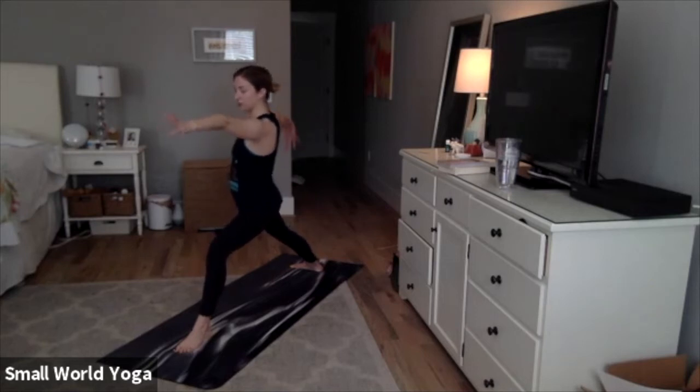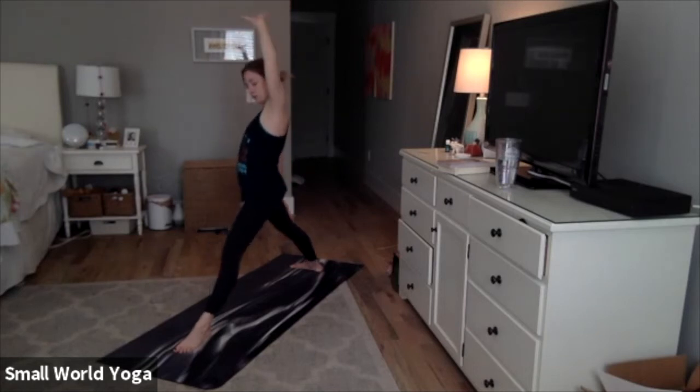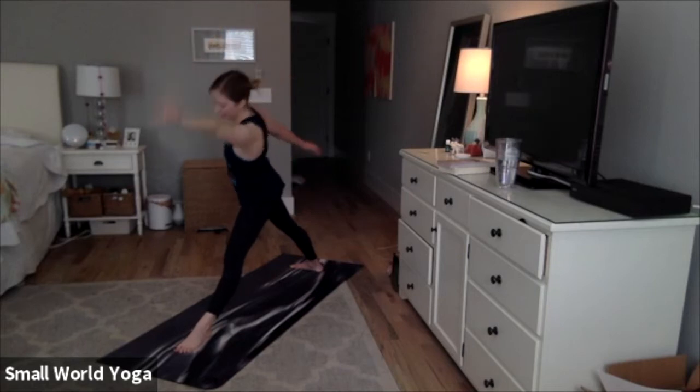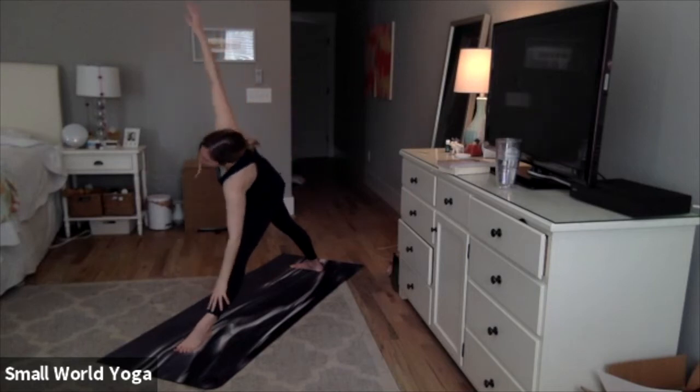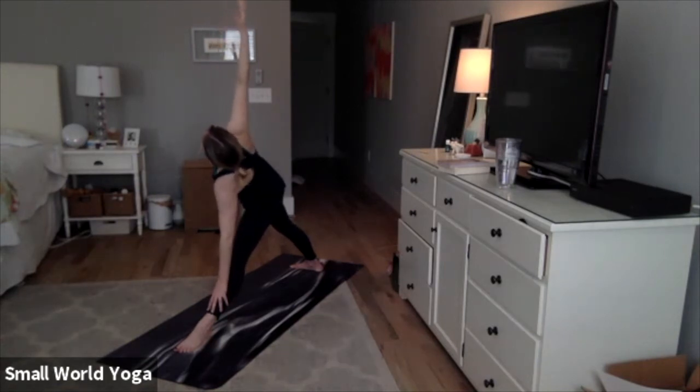Exhale. Reverse your warrior. Pull your left hand back. Triangle. Straighten your front leg. Hand to your shin. Reach up to the sky. Two breaths. Breathe in. Breathe out. One more. Inhale.